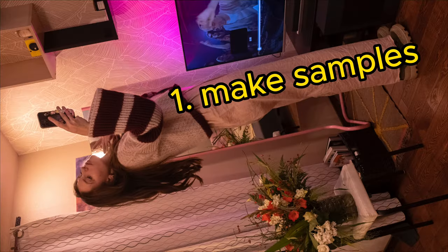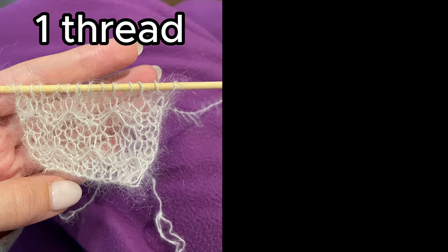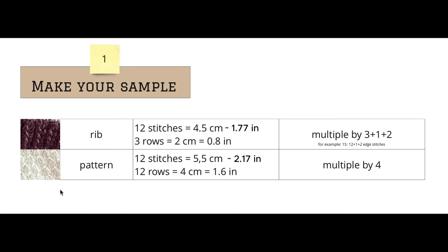So go! Spend some time making your sample to make the right measurements. I'm doing a small sample, not 10 by 10, where I can count the number of rows and stitches that fit for the project. I've made a sample with one thread, then added a second one, and it turned out obviously better. I will use two threads for knitting. These measurements are needed for the rib and for the pattern itself.